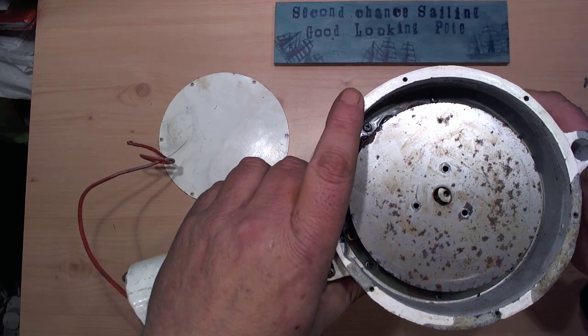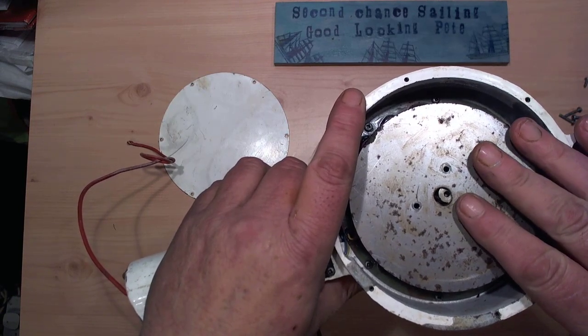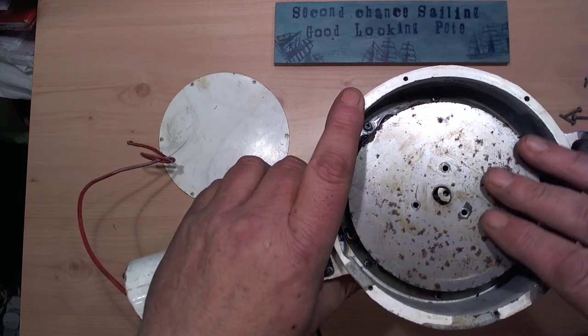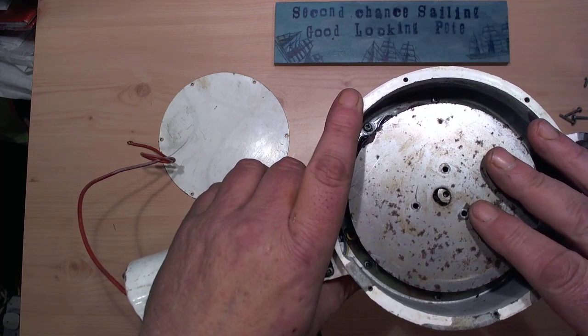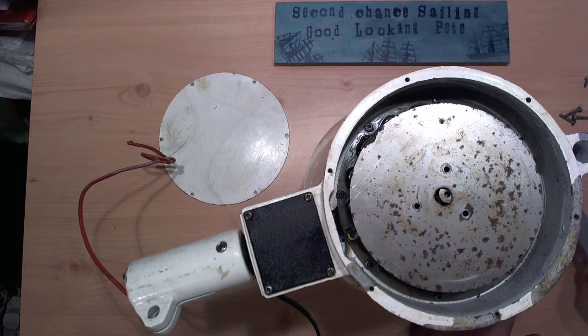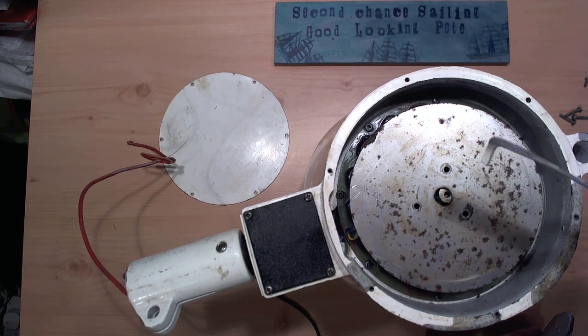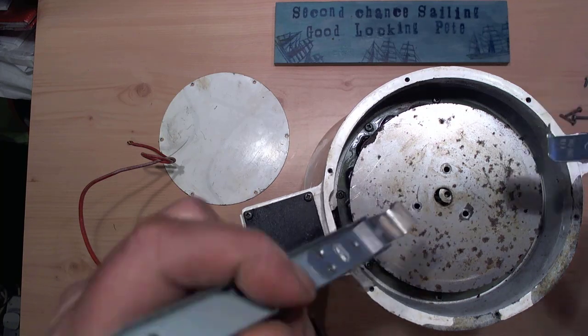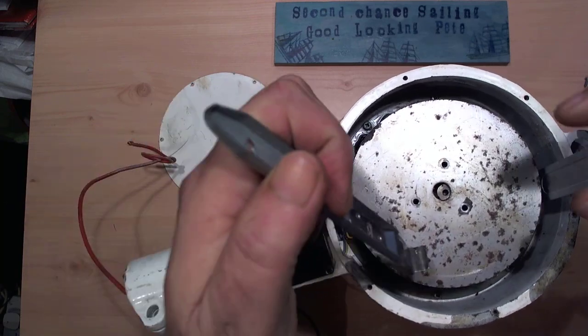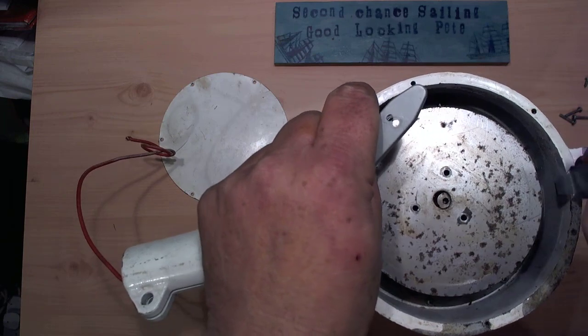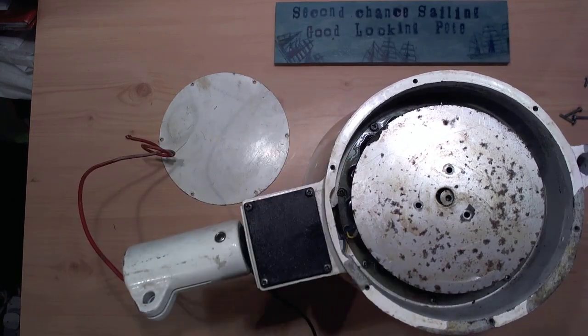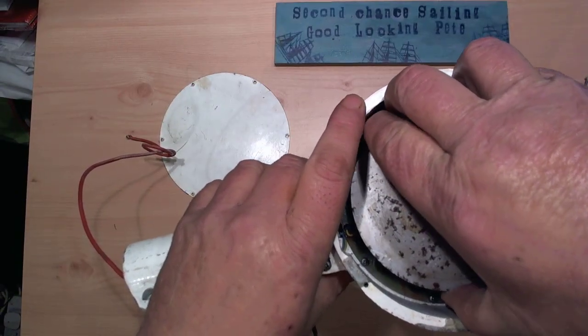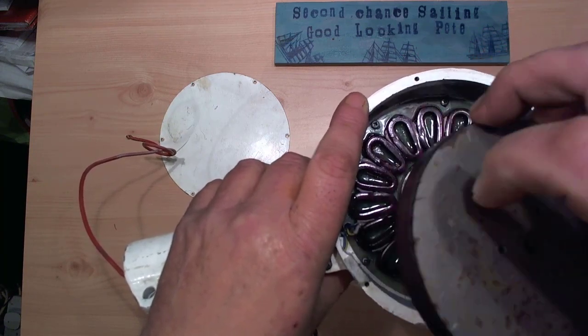The problem last night was the manual said that this was going to be quite easy to get out, gentle pulling on it. Well, it's a magnet, it's a very strong magnet as well, and no matter how much I pulled it didn't. So what I did was I made a couple of special tools. Basically, they're just two bits of copper bent over so I could actually put them inside. Yep, as you've seen, the magnet is a very strong magnet. So they basically said pull this out, and there is some pressure on that.